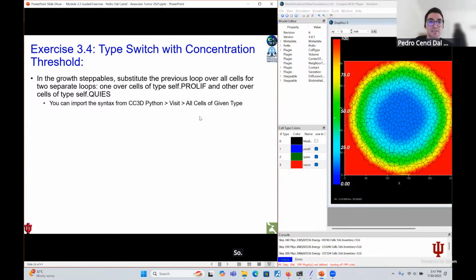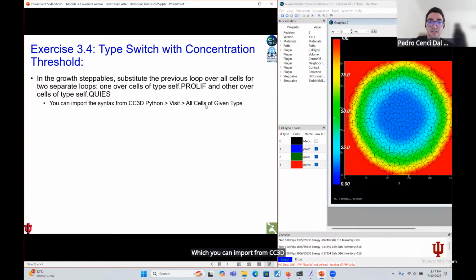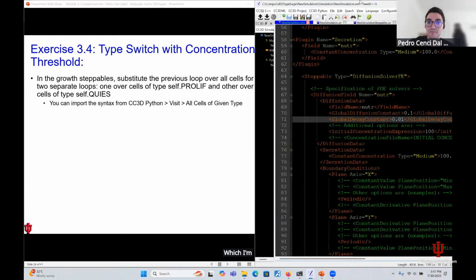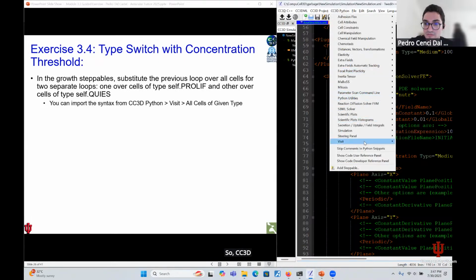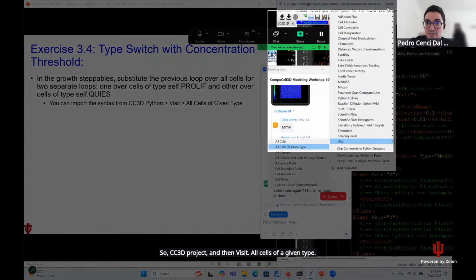So to do that, you will loop over all cells in two separate loops. One loop over cell types prolif and another loop over cell types quiesce, which you can import from CC3D Python visit and then all cells of given type, which I'm going to do here and paste on the chat. So CC3D project and then visit all cells of given type. So you can do this.